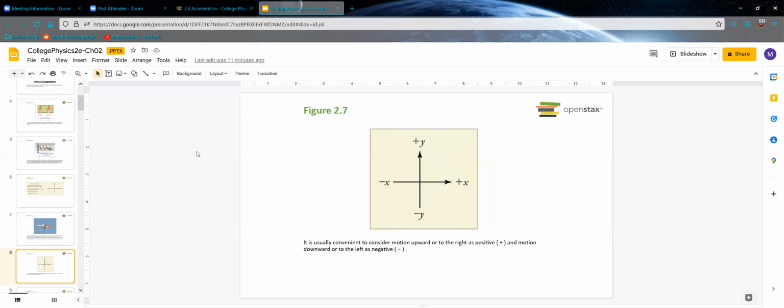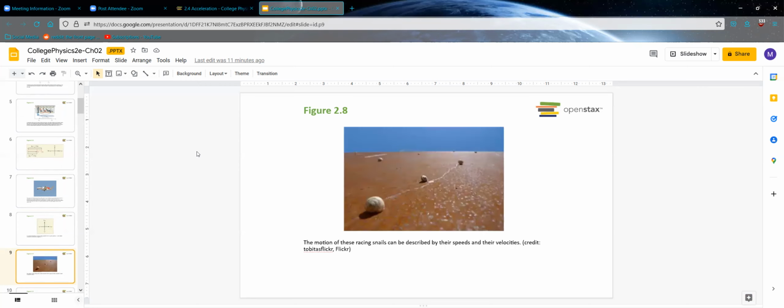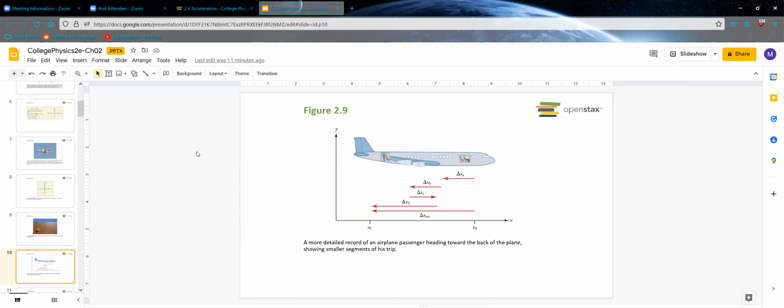Right? Here again, Cartesian coordinate system, the classic grid we all probably are accustomed to from high school or the math classes. And everything is described this way. Even things that are very slow, like snails, right? So this picture here, we have an example of many different changes in displacement. So that we talked about x naught and xf being your movement on the x coordinate system. That triangle there, we refer to that as a delta. That means change.